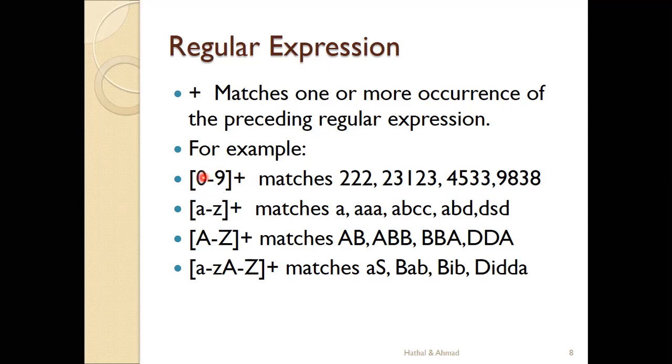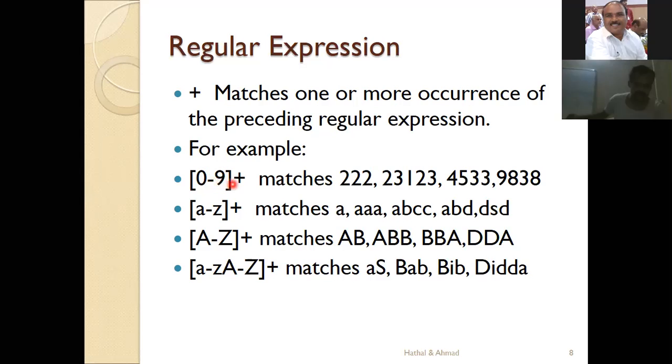So we can select a digit 0. Again we can select a 0. Then we can select another digit from this character class, say 2 or 4. In the example here, the digit 2 is selected from the character class. Once again, if you want to select the same digit, it is permitted because there is a plus. The plus is an operator that indicates the occurrence of one or more digits from this character class.